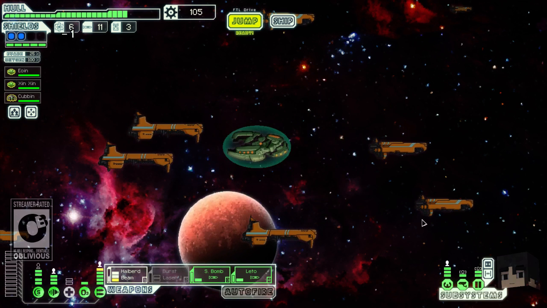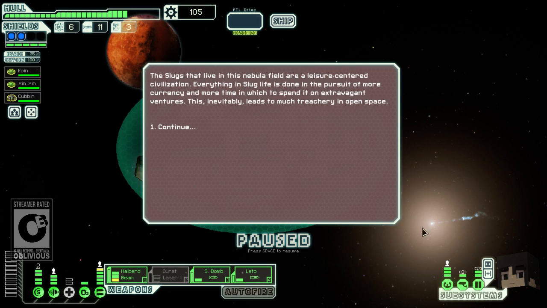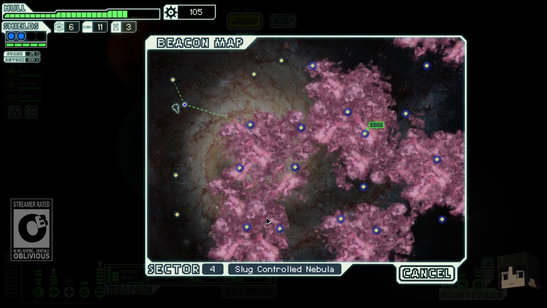Slug controlled nebula. The slugs that live in the nebula field are a leisure-centered civilization. Everything in slug life is done in the pursuit of more currency and more time in which to spend it on extravagant stuff. Blah, blah, blah, jump. Oh, it's a nebula.